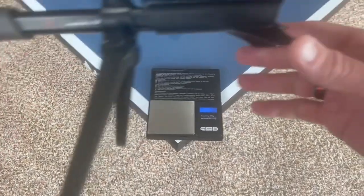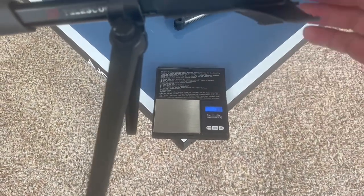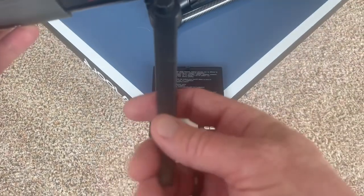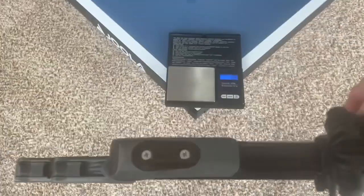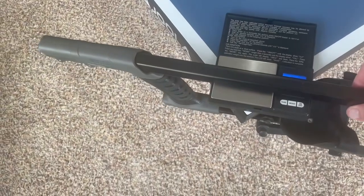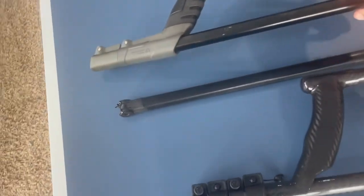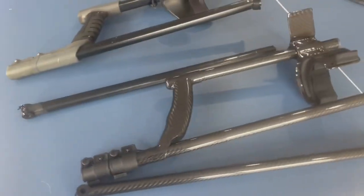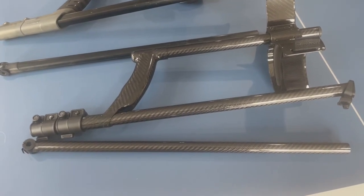This design here is terrible. The machine tips over all the time. It doesn't even sit flat or nothing, so I added this. So with this stand that I normally have on here, we'll weigh this. 443 grams, so this is actually a little bit heavier, so probably about maybe 20 grams total less with the new Steve's detecting shaft. So I'll put this together and we'll talk a little bit more about it.